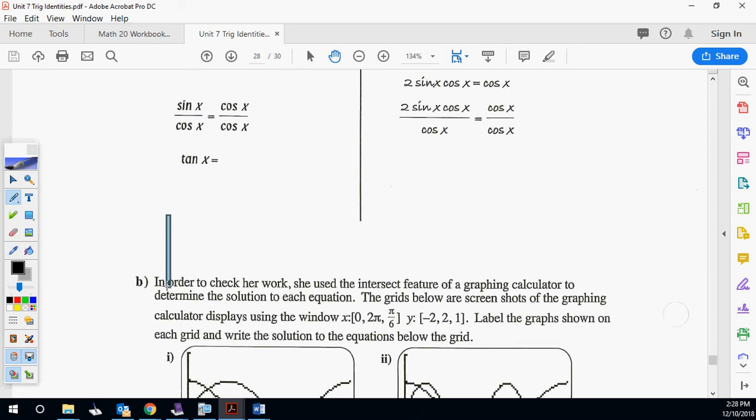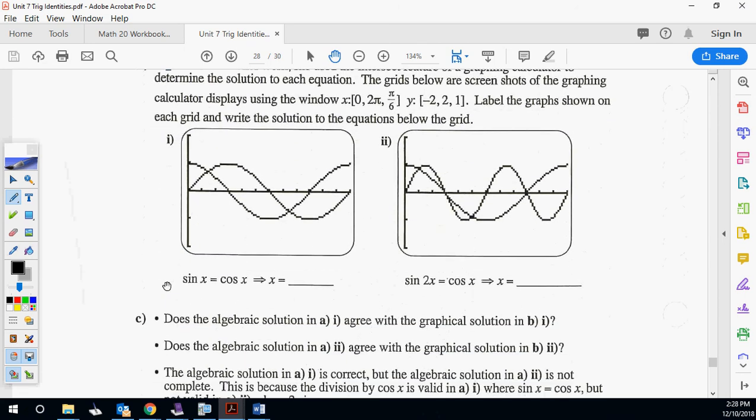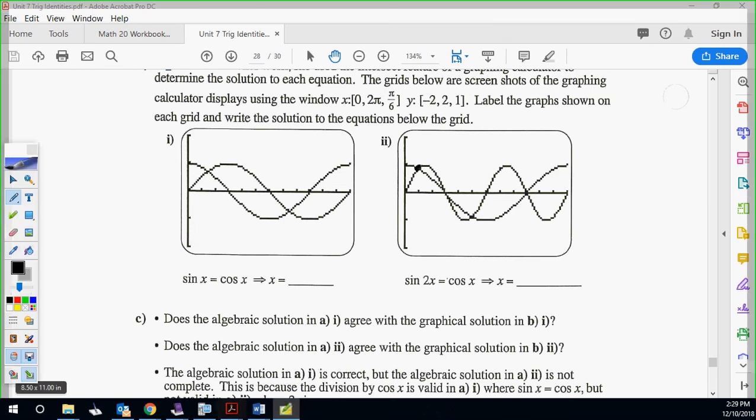So when you divide by a cos or a sine, guys, make sure that you think about what you divided as a 0. The reason it didn't bother us here is because cos at 0 wasn't a solution. Okay? That was the difference. So these 2 were the ones we got. That's pi over 6. That's 5 pi over 6. So those ones are good.